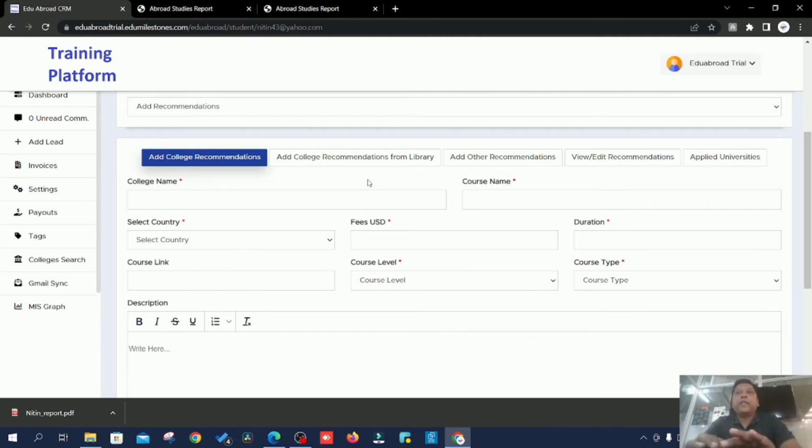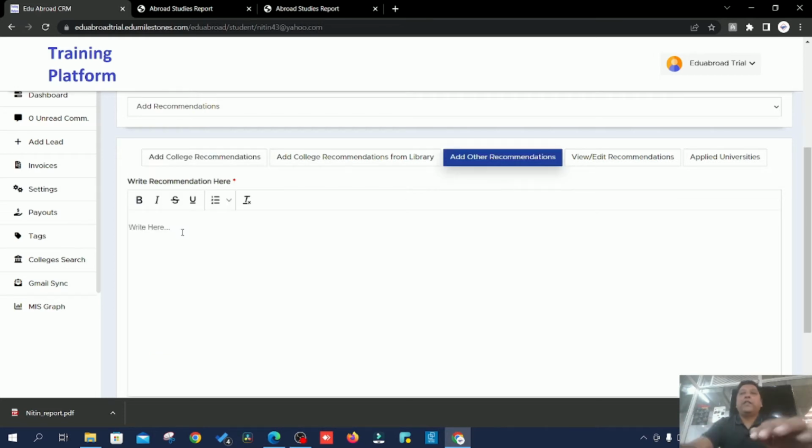If none of these things and you want to give the recommendations on the fly, then add other recommendations, like you just give in an email or multiple things. So here you can just give the recommendations, like Humber College or Seneca College, and you can just keep on giving the recommendations to that particular candidate.